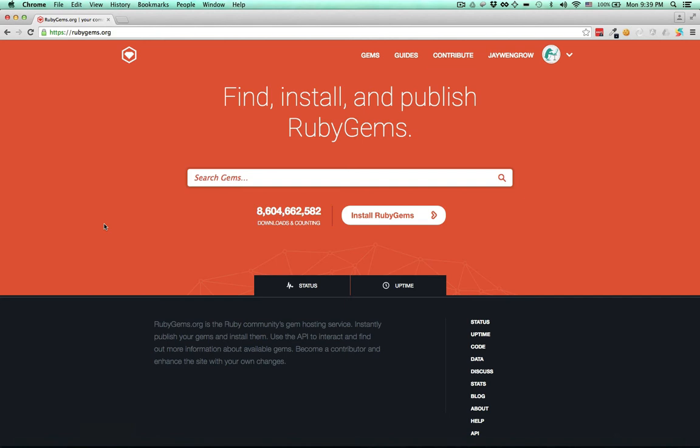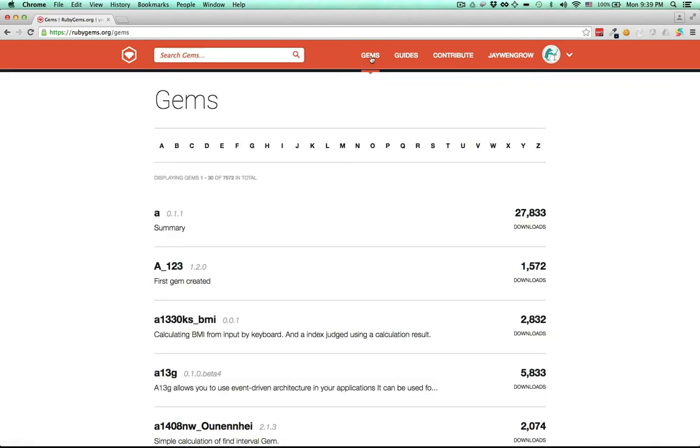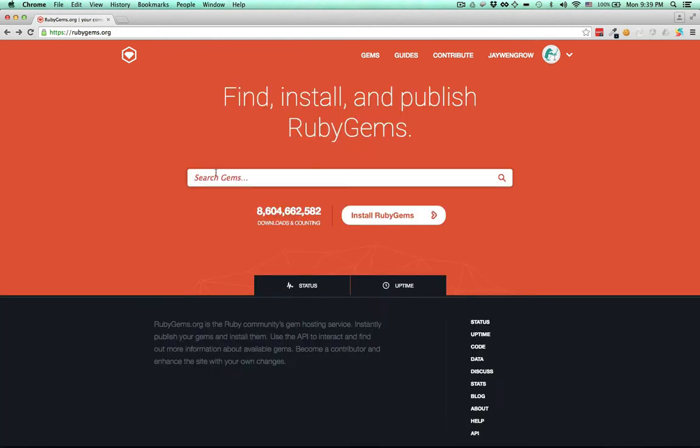But interestingly enough, you don't use the actual website to download the gems. Instead, you use the terminal. The main thing you can do on this website is to search through the various gems available. You can do so by clicking on this gems link. Let's now download a gem onto our computer. I'm going to search for a gem called Rainbow Hash. I happen to know of its existence because I created it.